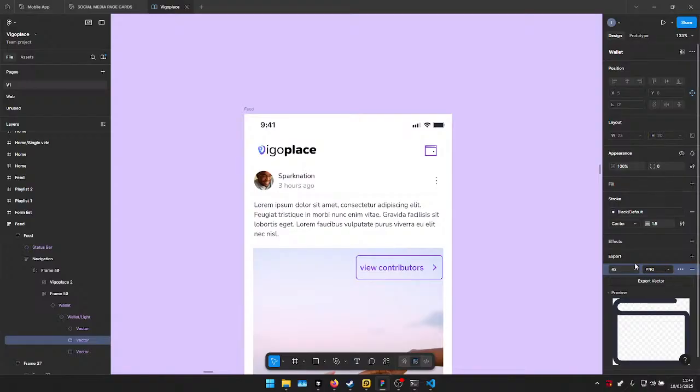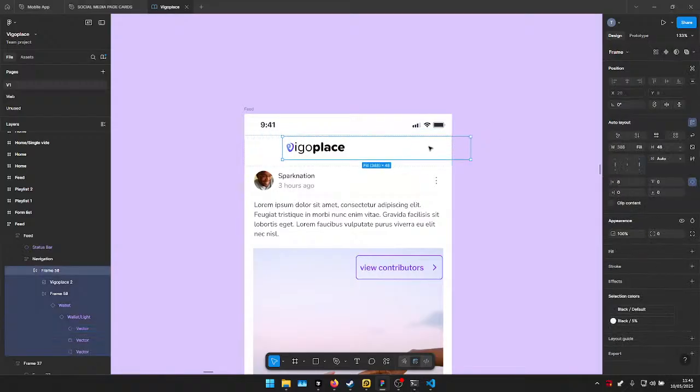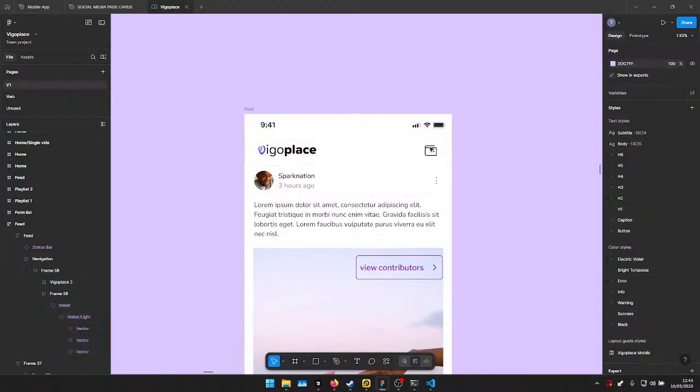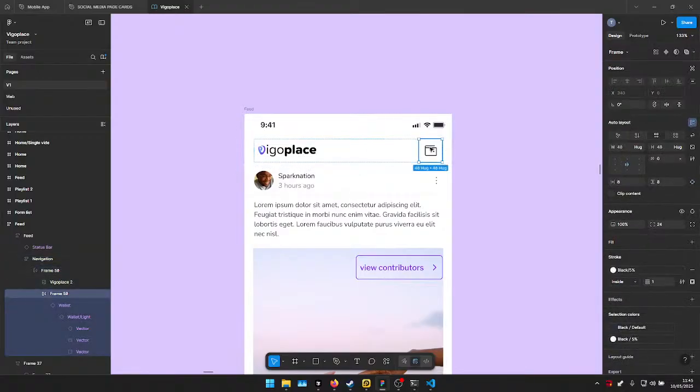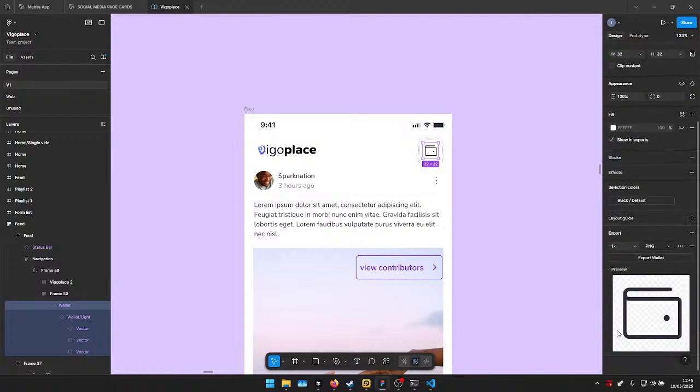So let me just export this as a PNG file. I think it's not carrying these dots over here. So, a sec. This thing can be a bit annoying. So let's see if this carries the dots. Okay, yeah, the preview is over here.